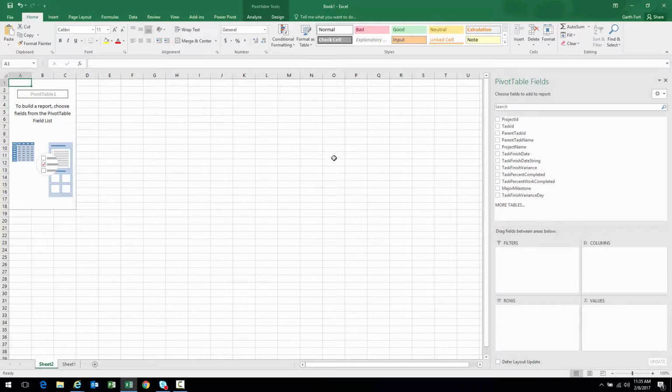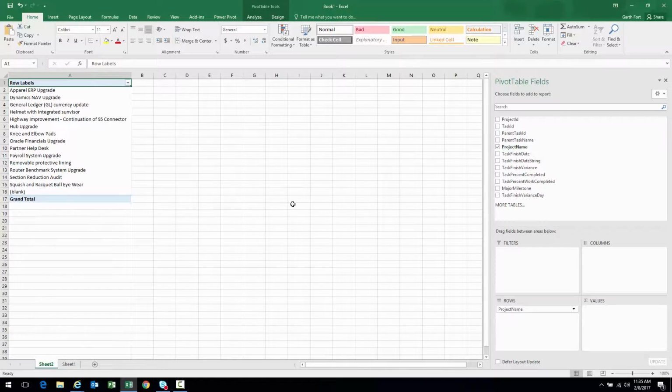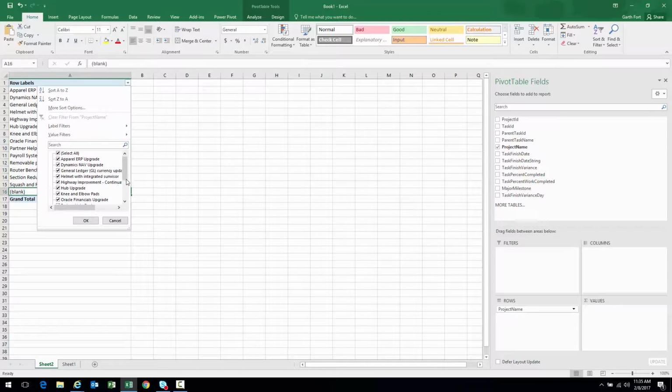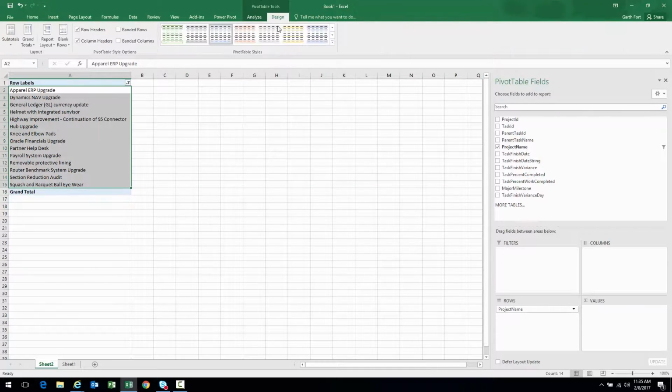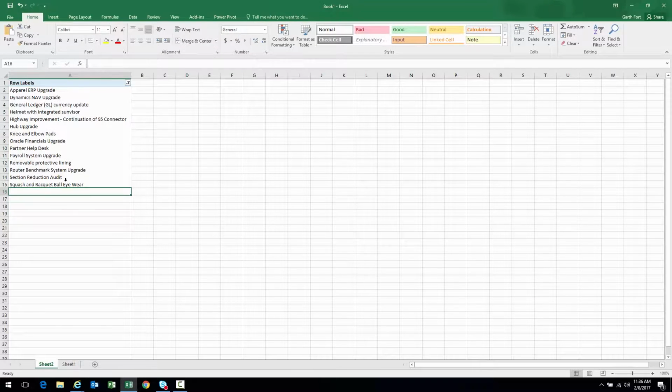All right, first thing I want to have here is the project name. We'll go ahead and click right on that, and you can see there's our projects. Great. There is a blank line here. Let me get rid of that because blank lines aren't needed in my report. The other thing that's not needed here is the grand total. Let's go ahead and get rid of the grand total. From the design ribbon, you'll see there's a grand totals ribbon button in the layout section. And what we want to do is turn off for rows and columns. That'll get rid of the grand totals because we certainly don't need that.